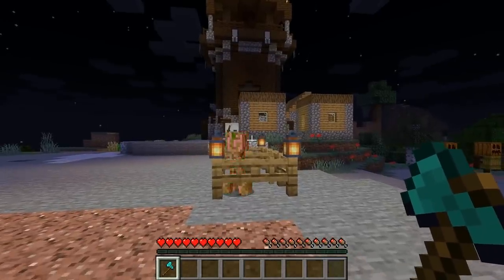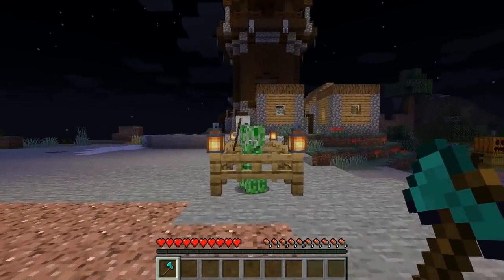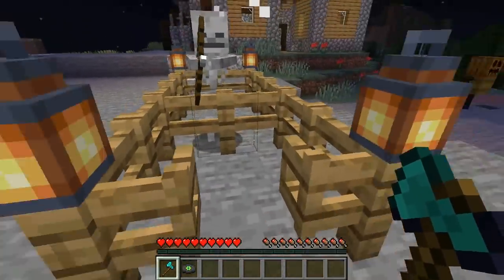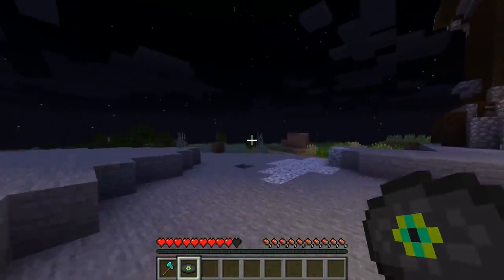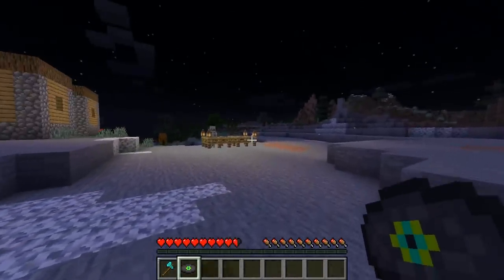Okay, guys, so I'm sure some of you are aware that there is a feature within Minecraft where a creeper will drop a music disc upon death when they are killed by a skeleton. Well, a nifty little change has been made in 1.14, and I will show you guys that right now.